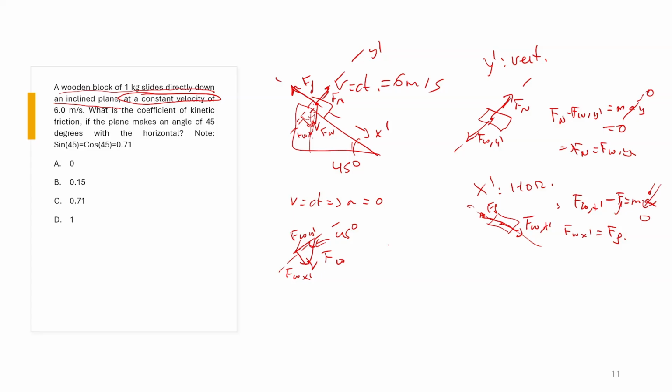So the f sub y is going to be given by the adjacent. So that's going to be the weight times the adjacent. Whereas the weight in the x component is going to be the weight times the opposite. And the mass of the object is 1 kilogram. And we can take g to be 10. So the weight in y, well, actually we don't even need to calculate that. Let's keep it as it is.